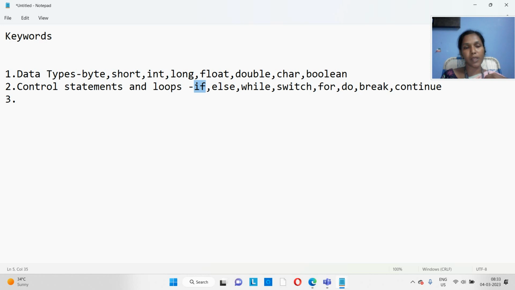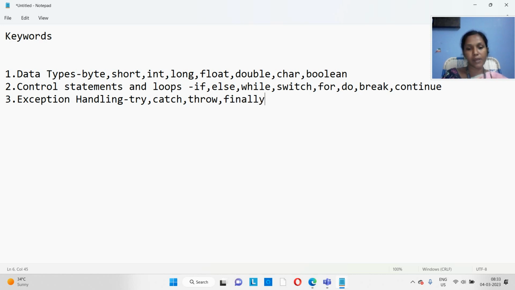We can't use a variable name as if. Keywords related to exception handling, to handle runtime errors, are try, catch, throw, finally, and throws.